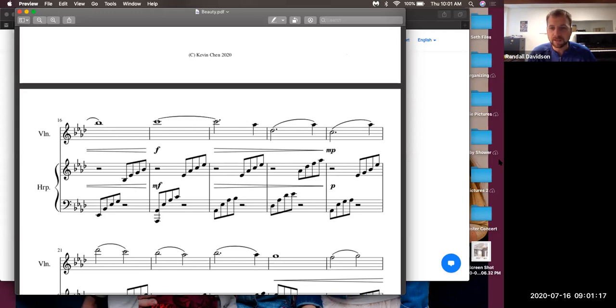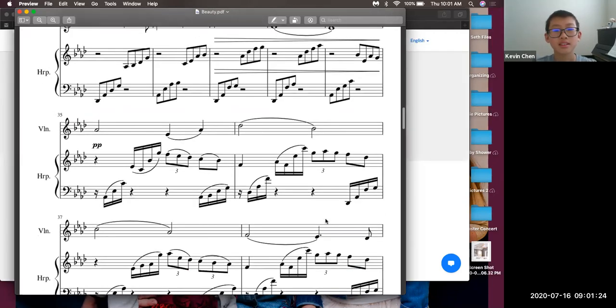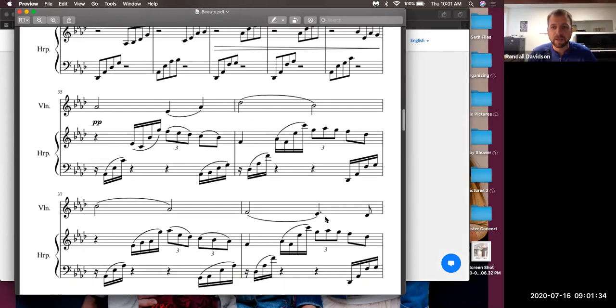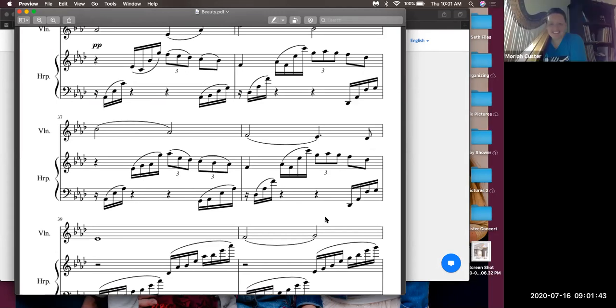Other than that, all that stuff worked great. Was that what you had in mind, Kevin? Yes. And no problems with that, right, Moriah? Up to that point, no. At measure 35, that section gets a little bit wonky on the harp. Yep. I think Kevin and his composition teacher had a little discussion about that one yesterday, didn't they, Kevin? Okay. Go ahead and try that for him.